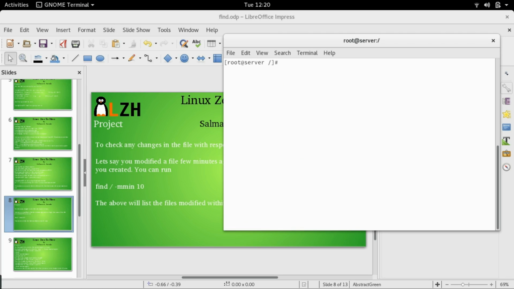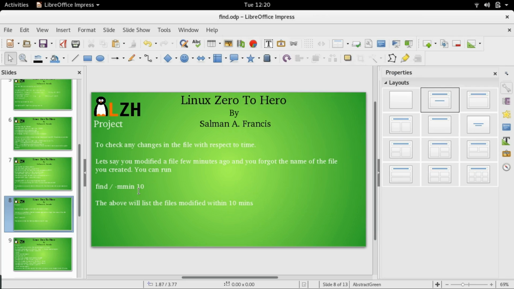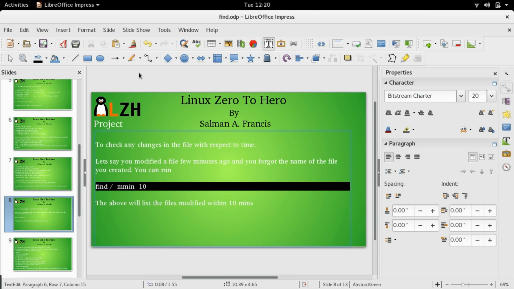And it's in root directory, but I'm going to move it to OPT because otherwise it's going to take a lot of time. So now this time find in OPT, a file which was modified 5 minutes ago with the dash, and here we have it. So that dash was important actually, -5. Okay, I'm going to change in this slide also.